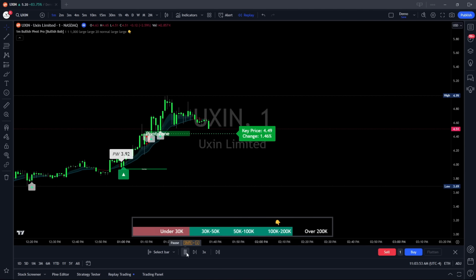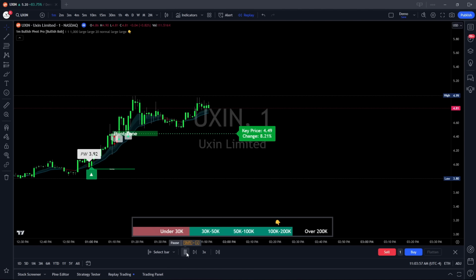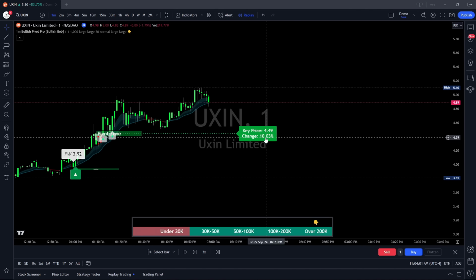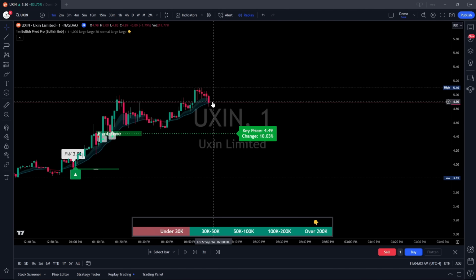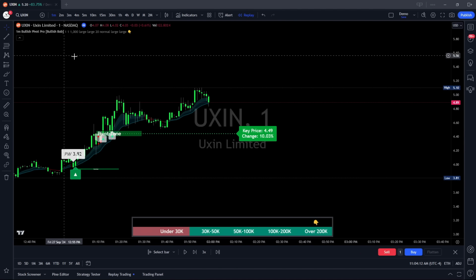Let's see what happens. All right, we're pulling back. We did not fall below. And there you go, you're getting a nice scalp. Not a huge move, but about 8%. There's 10% right there from the current price down to this level. That's not bad, right? If we measure from this level to the top of this move, we're looking at 14%. Not bad at all, right? We'll take that type of move.